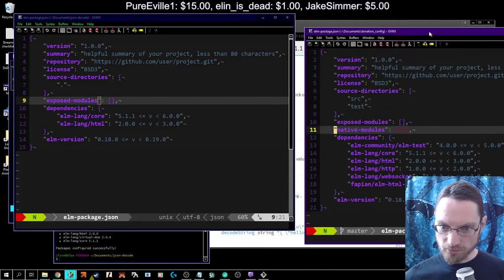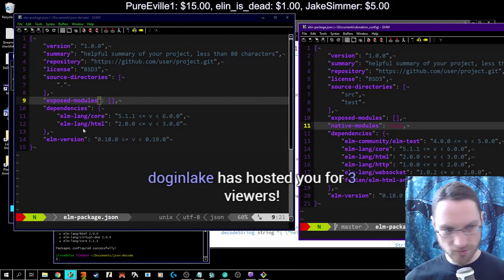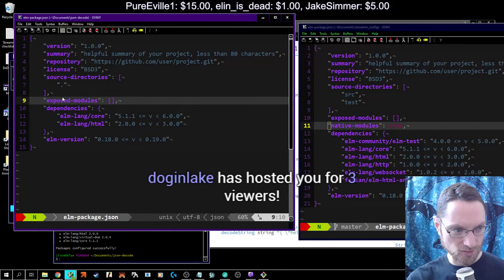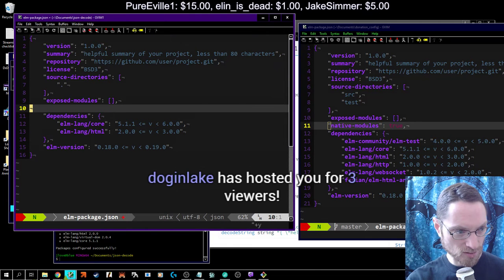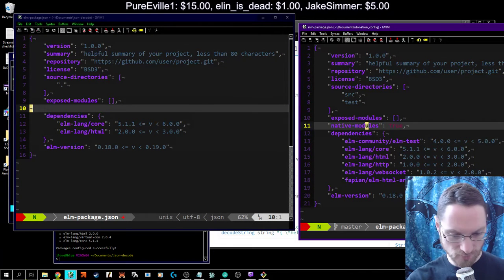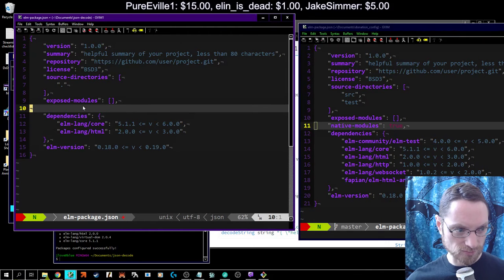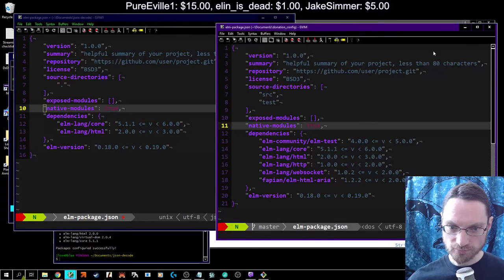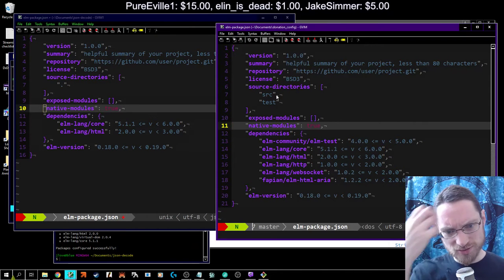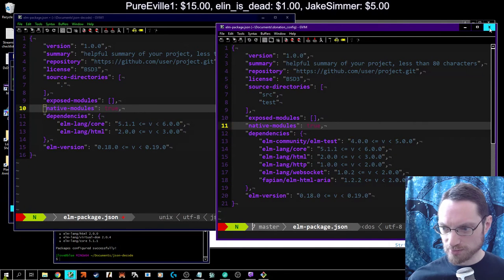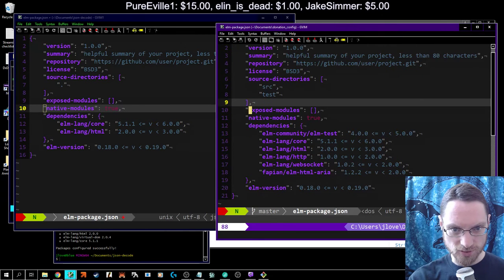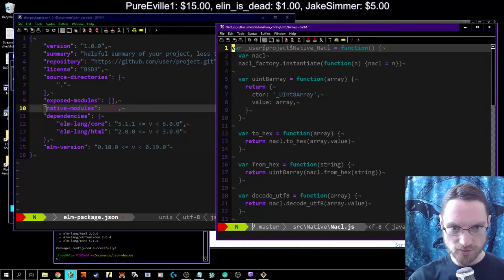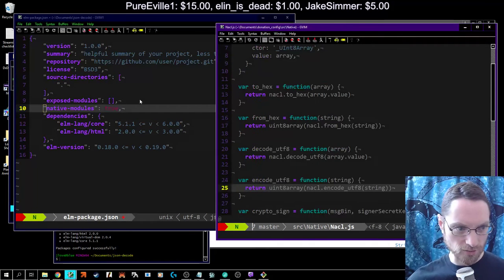And I know they hate you using that, but one of the reasons that I want to do this now is that they're making noises about Elm 0.19, which will make it somewhere between difficult and impossible for anybody else to use native modules. And I don't know if I really want to worry about source and test, since this is just going to be a toy little thing. However, this does put me in the right project to look at my other native stuff and how that works. So we'll get there in a little bit.